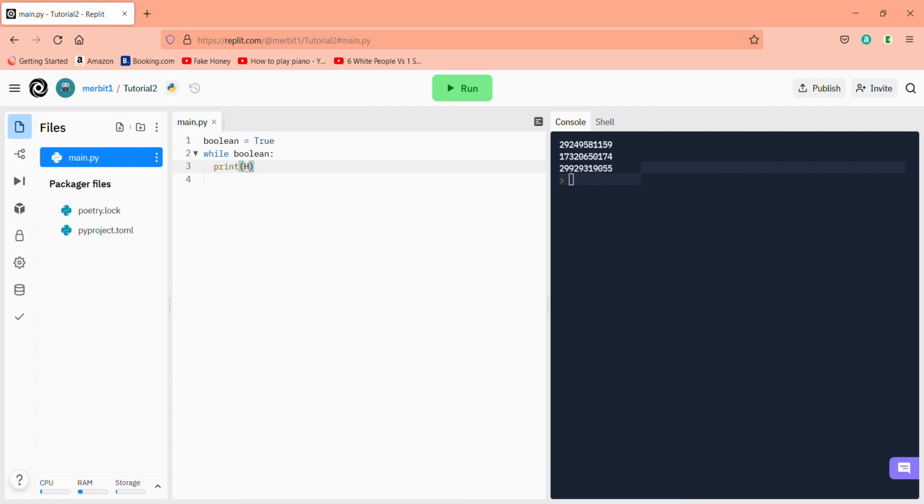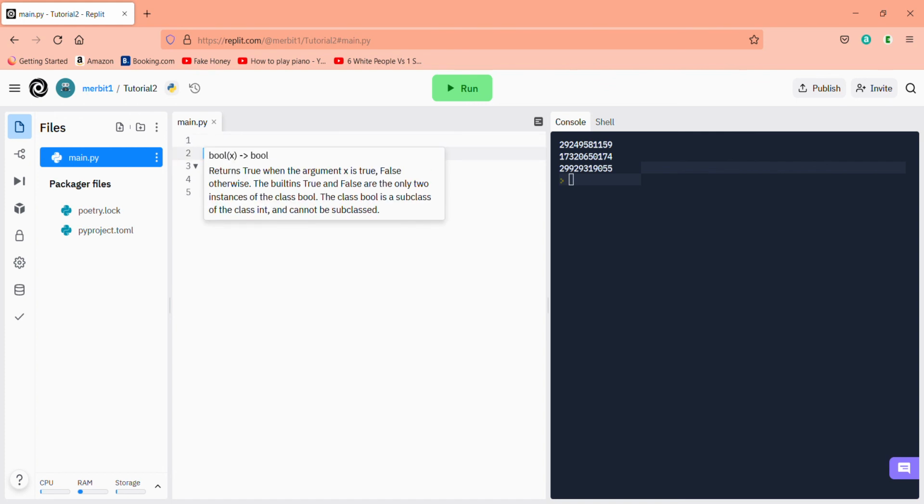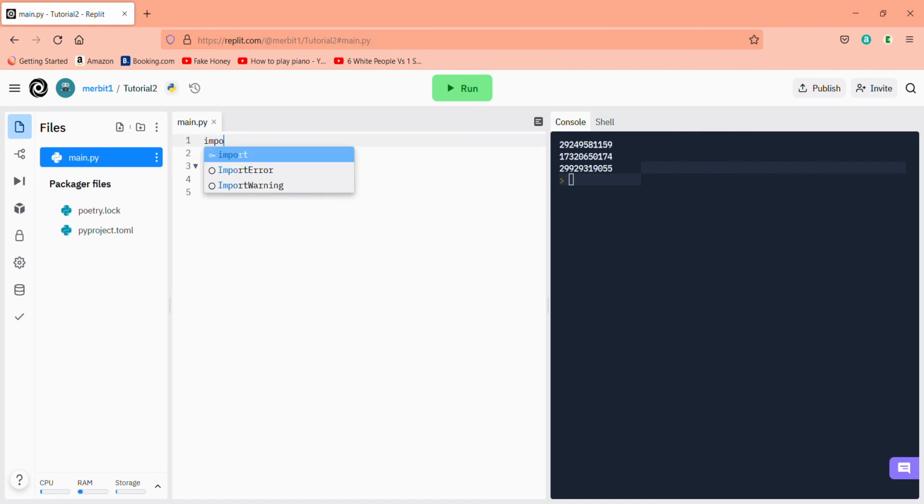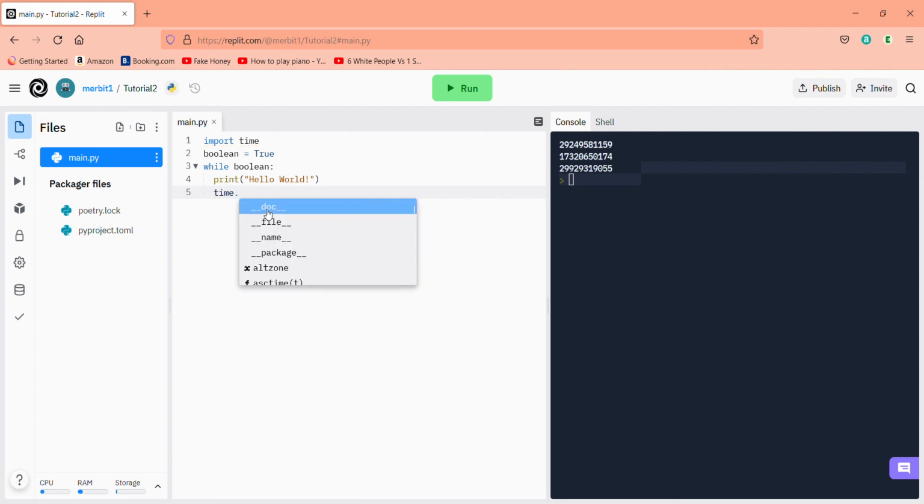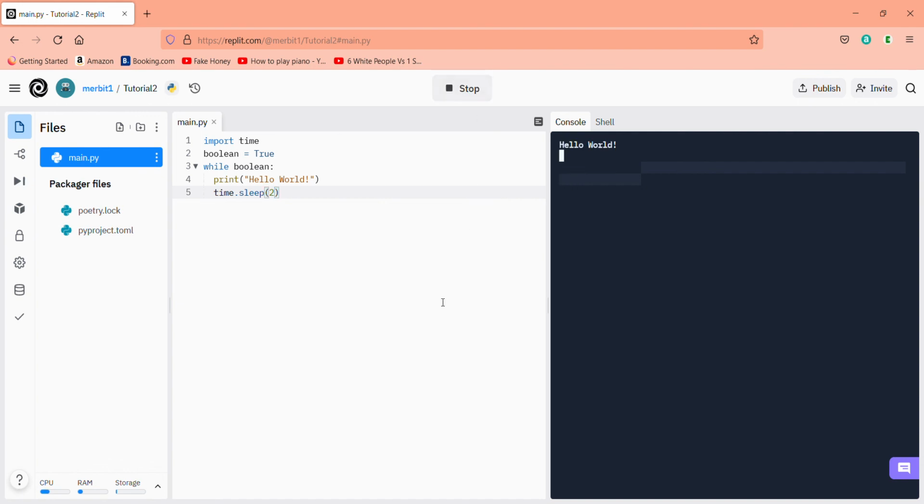Now this will crash your computer if you run it forever, so don't run it forever, because it does repeat forever. And we're gonna also import time again, because we don't want it to crash that fast. You have to run it in the background for hours for it to crash. If it just keeps printing as fast as it can, that would be bad. So time dot sleep, we'll actually do 2 seconds in between, so you can run it for a long time. And that will actually repeat forever.